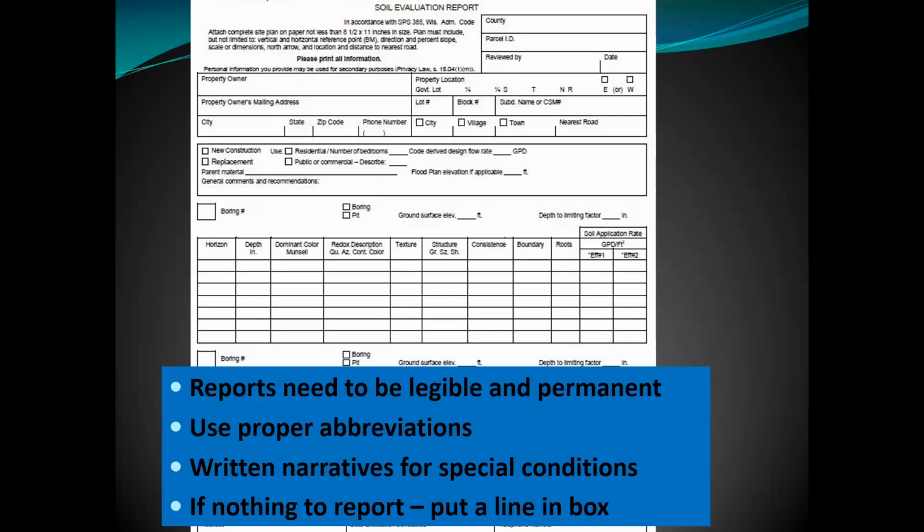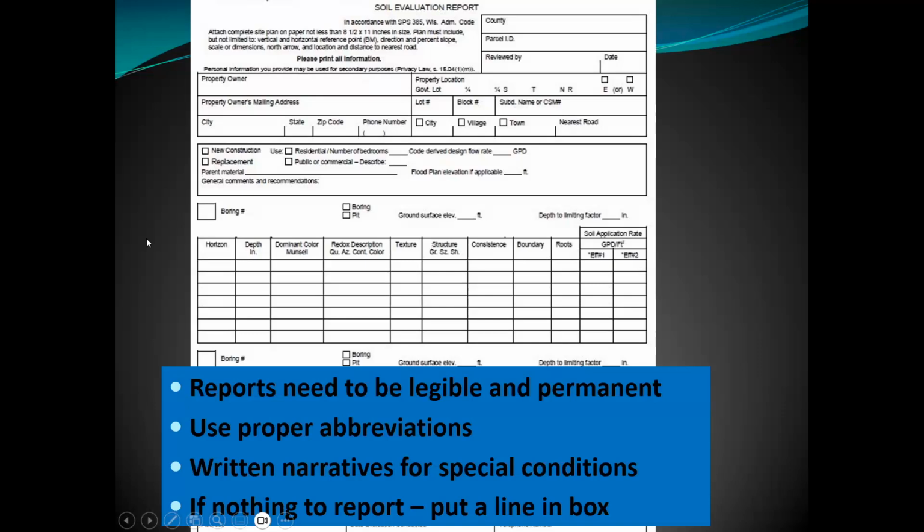If you're not 100% sure of what the letters and numbers mean, don't put them down, because if you write a B horizon, to a soil scientist or to the state it's going to mean a certain thing, not just necessarily the second horizon. The third horizon isn't C, the fourth isn't an E, the fifth isn't a D. They're not in order. They actually mean things. So if you're not familiar with it, by all means, don't put those down. Otherwise, we'd fill out our depth, color, redox if we have it, texture, structure, consistence, boundary, roots.